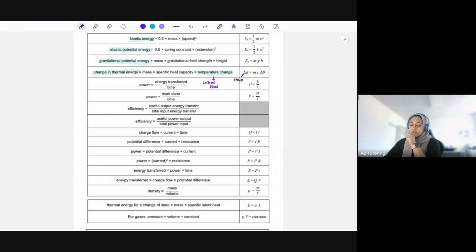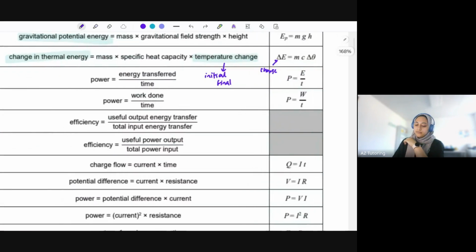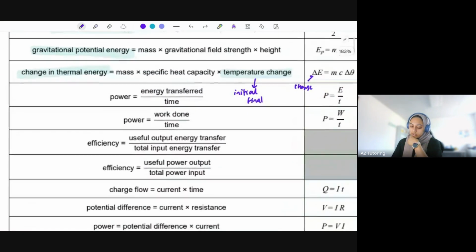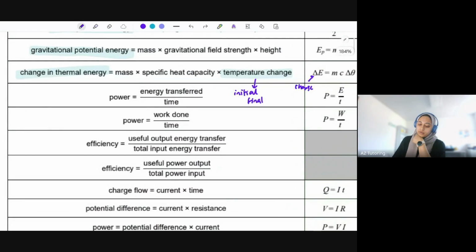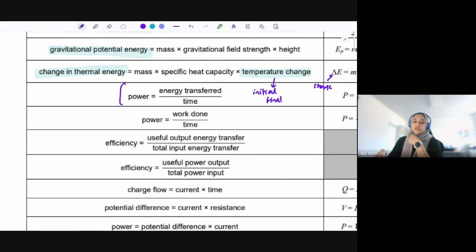And make sure you know what factors affect certain things as well. So for example, power is energy transferred over time. You can also describe power as, we know energy transferred is in joules, so we could say power is 1 joule of energy transferred per second. So you can pull out a definition from the equation. Power is 1 joule of energy transferred per second, even though the units are watts.